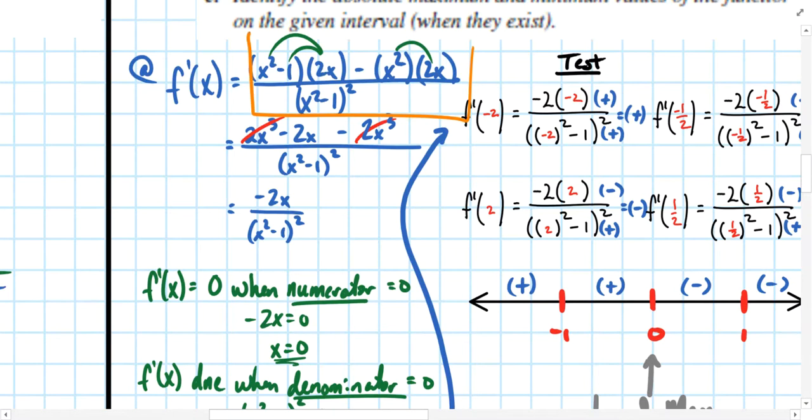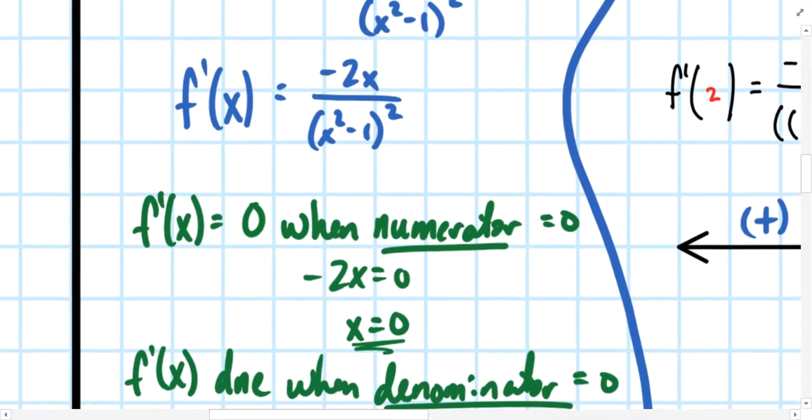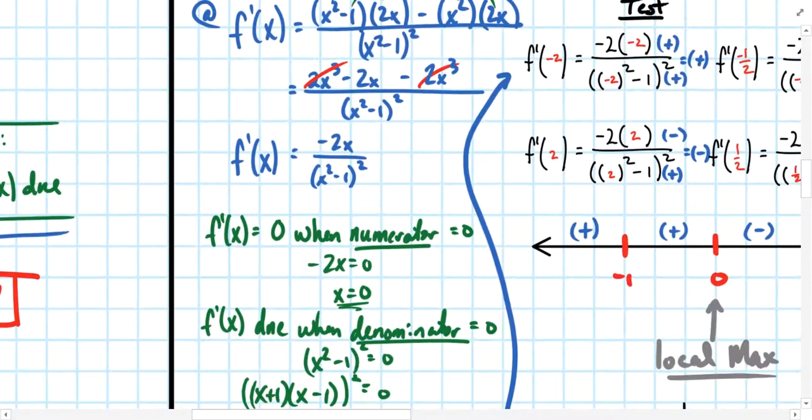Now, on the test last week, you probably would have stopped right here with your solution, but we need to take it a little bit further in this problem because as our derivative is computed, our first derivative is this expression, -2x divided by the quantity of x squared minus 1 squared. We need to find when this derivative equals 0 and when this derivative doesn't exist.